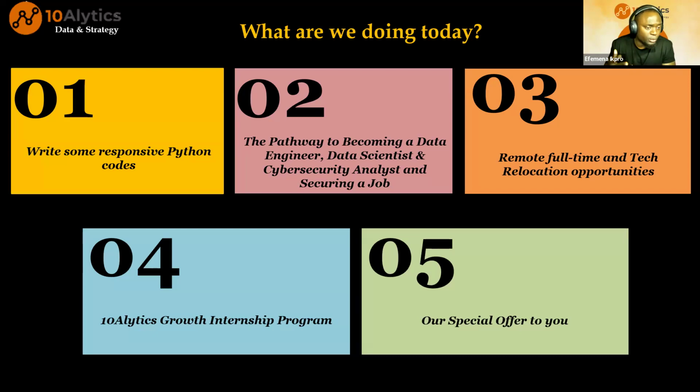Now, the fifth part of what we're going to discuss today is the special offer we have for you. So these are the 5 things we're going to be looking at today. First, we're going to be writing some Python code. Number two, we discuss the pathway to becoming a data engineer, data scientist, and cybersecurity analyst.